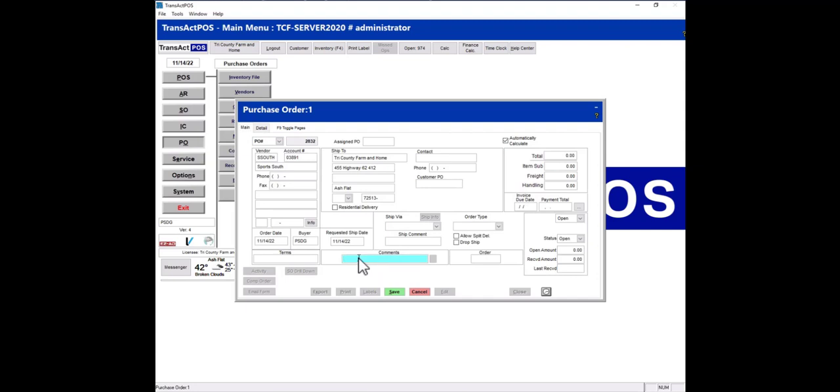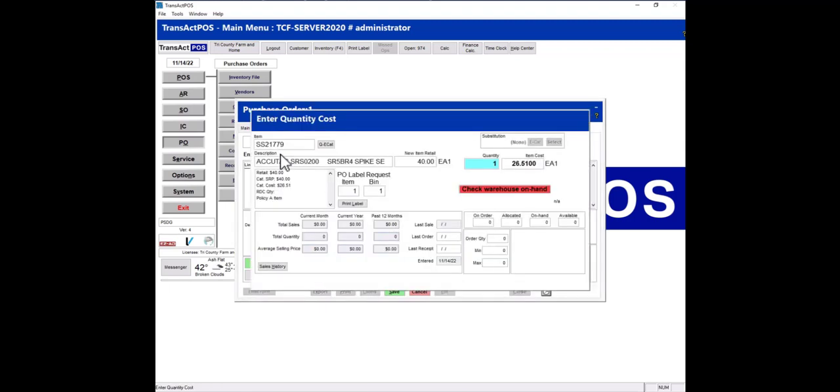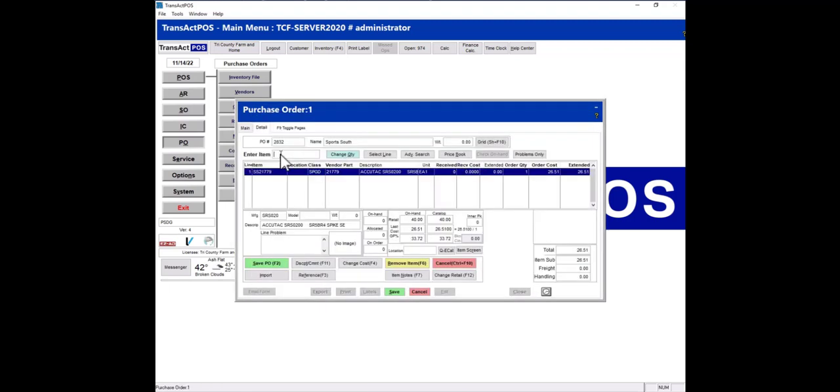This is a sample, so we're not conflicting with anything at the store. So I'll add that item we just had. I want to order one at the 26.51.